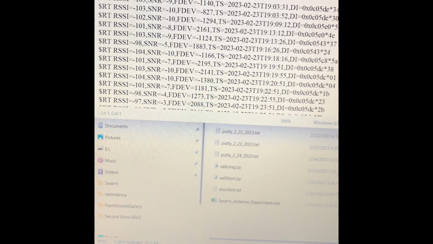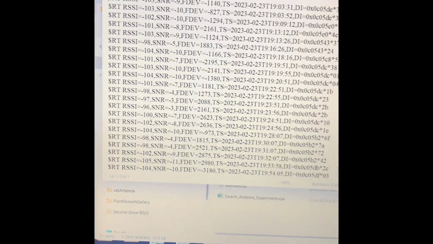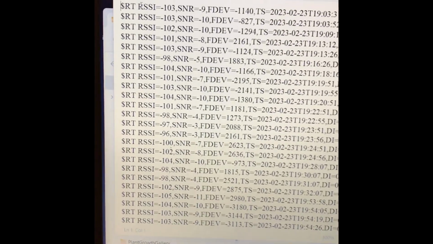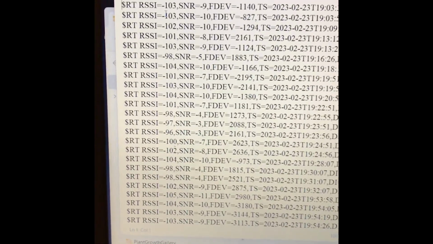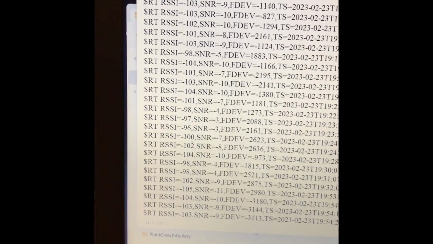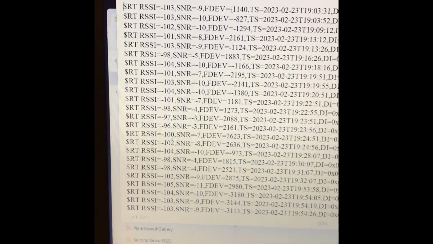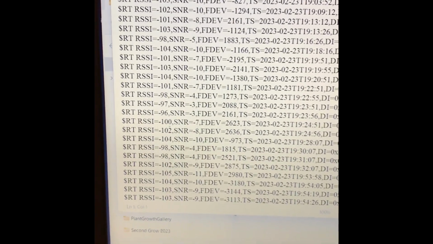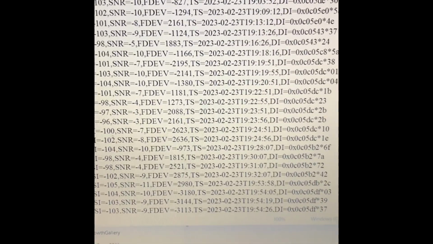We're going to take a look at some data that we received from satellites a few days ago. This is what the satellite beacon report looks like. It gives us the RSSI, the relative signal strength indicator for the satellite signal, in dBm, decibels over a milliwatt also. We get a signal to noise ratio report. We get a frequency deviation from the actual transmit frequency due to the movement, the Doppler effect of the movement of the satellite. We get a date and time, and we get an ID of the satellite.